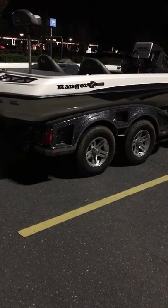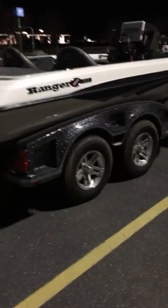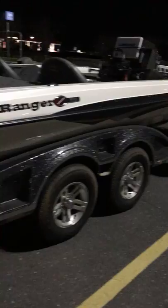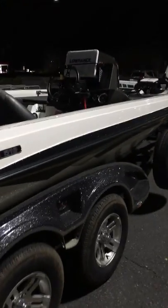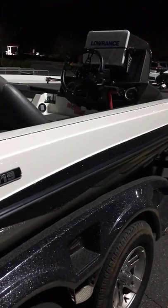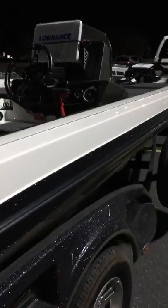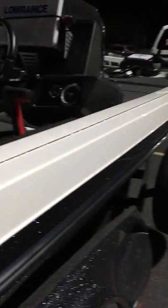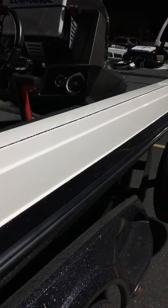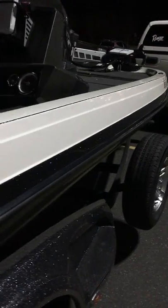We all know that lockable latches are great, but they can easily be disabled. You can probably take the knobs off and unplug a graph in 30 seconds or less. The Ulterra trolling motor is a great motor, but it can be removed from the boat by removing a single allen bolt, clipping the power cord, and using a drill to remove the foot pedal — probably less than a minute for someone prepared to do so.